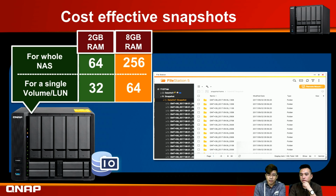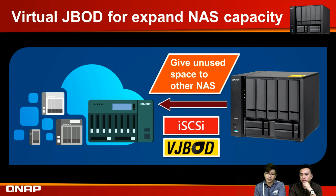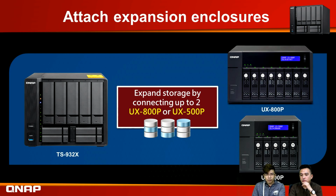Sure. Then on the next page we will see the VJBOD, which is a QNAP exclusive function, right? Yes. TS-932X will support VJBOD because it has 9 HDDs, which means sometimes you will have some unused space. You can donate your unused space to other QNAP NAS through iSCSI. So it's our virtual JBOD. And if I want to upgrade the 932 itself, I can also connect to the UX-800 and 500. Yeah, that's right.